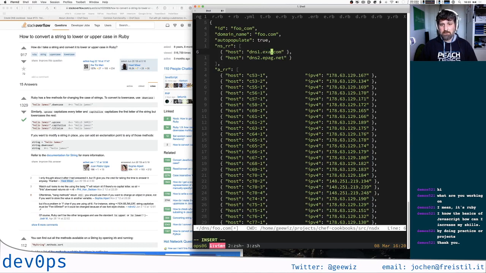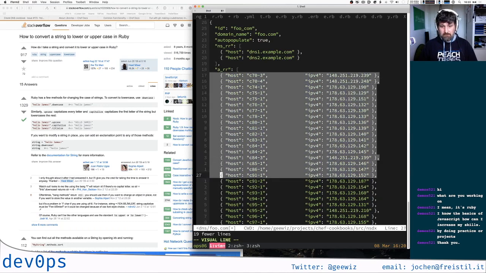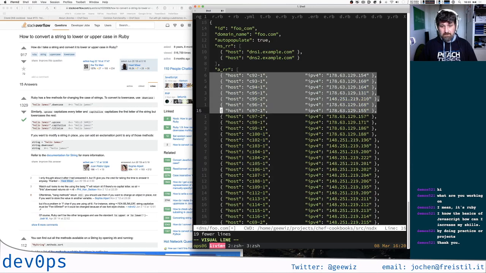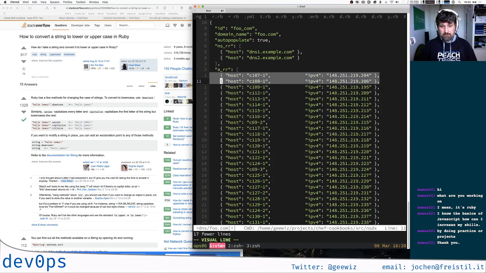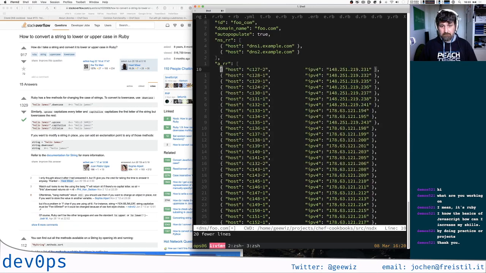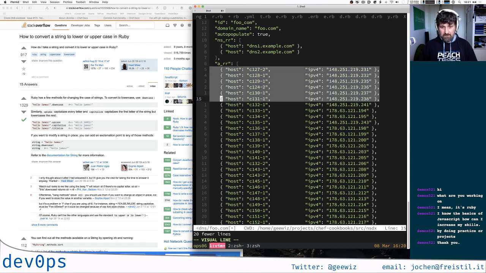We can use the DNS servers provided by our fictitious example.com here, but we'll simply strip down the number of host entries. We don't need hundreds of them. And apparently we have hundreds of them.